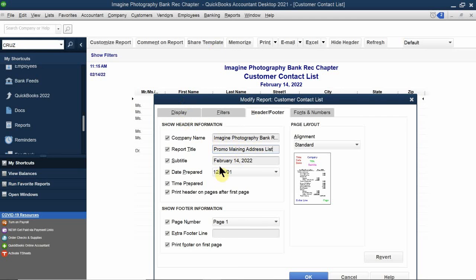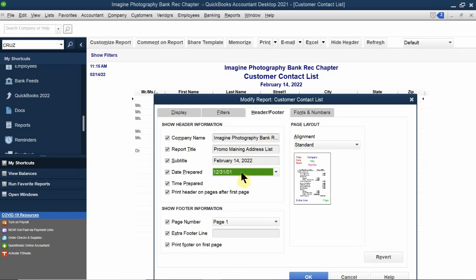Okay, and do I want it to say February 14? In this case, do I want to have a date or a subtitle? It doesn't matter. Maybe I want to send promotional information for Valentine's Day, since today's Valentine's Day, right? And I can even choose a date that it was prepared. So in this case, I could say it was prepared today, or whatever you want to choose. Okay. And again, you want that to be printed on this. So then if you notice this, right, it's changing my information. So that's what I want it to look like.